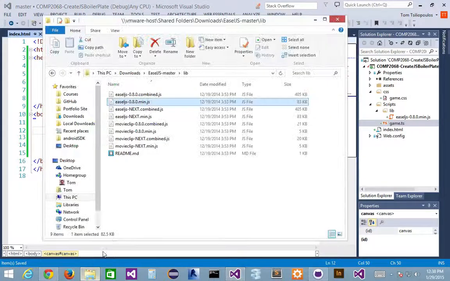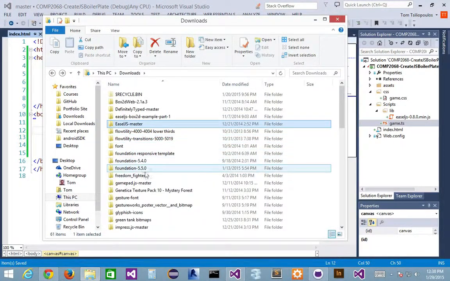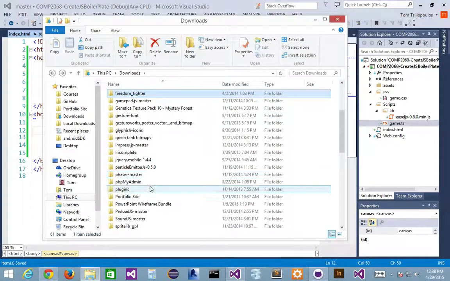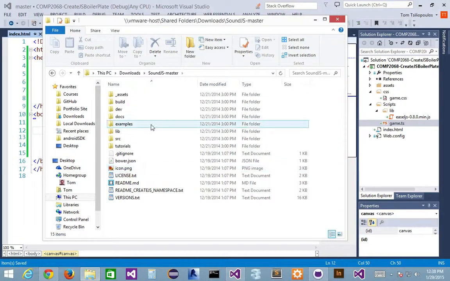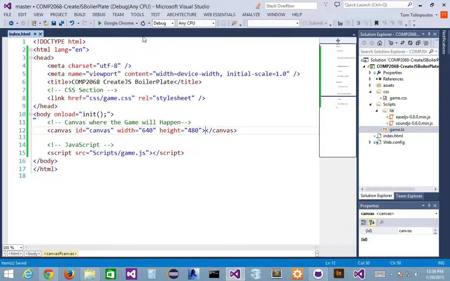And I'm going to do the same thing for the other ones. So that's easel.js. I'm going to go into sound.js. Here's my sound.js in my lib, and drag and drop my sound.min.js file in my lib folder. And I'm going to do the same thing for preload.